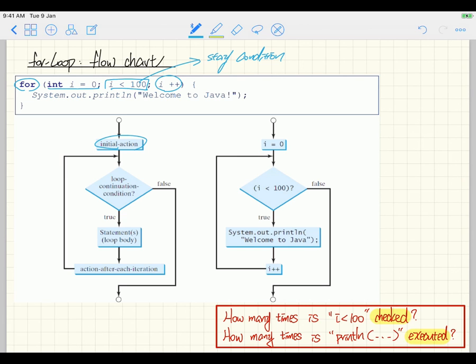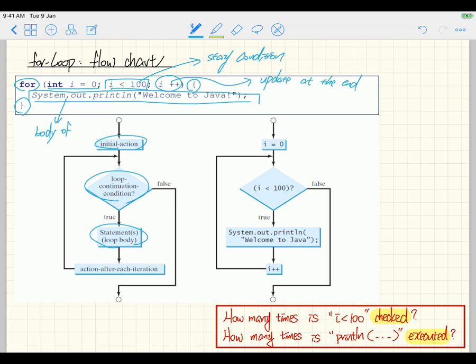This is typically just i++, but it doesn't have to be. We'll see examples where it is not i++. This is simply an update, at the end of the iteration. You can see we got the continuation condition, and also we got the body of the loop. So whatever you put inside the brackets for the loop, this is a bracket for the loop, and this part here is called the body of the loop. These are the terminology we mentioned already in the tutorial video. Also, this action over here, i++, is going to be executed at the end of each iteration. That's kind of the flow chart I talked about already.